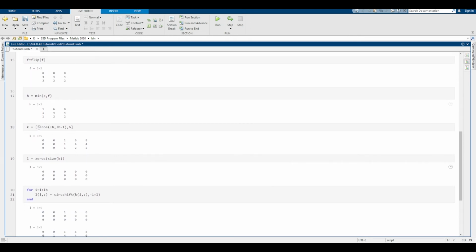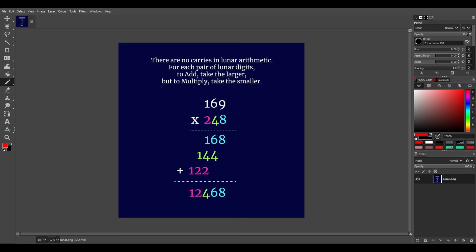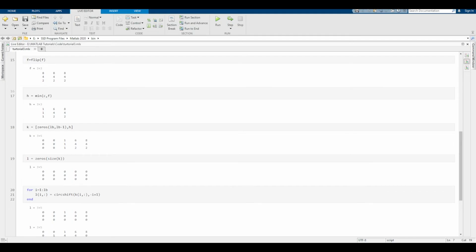So now you may see where we are going. At this point, we actually have got this part 168, 144 and 122, but we need to shift them. So for example, we need to shift 144 one digit to the left and 122 two digits to the left, which we'll do in the next part.